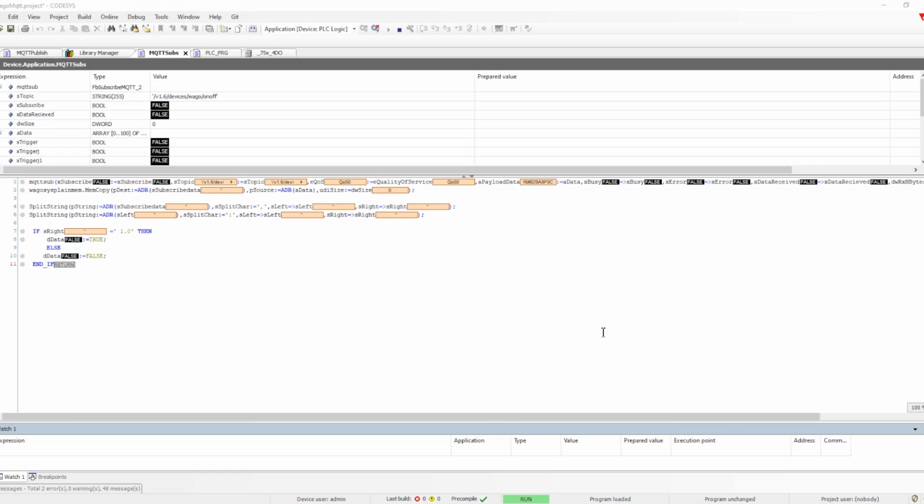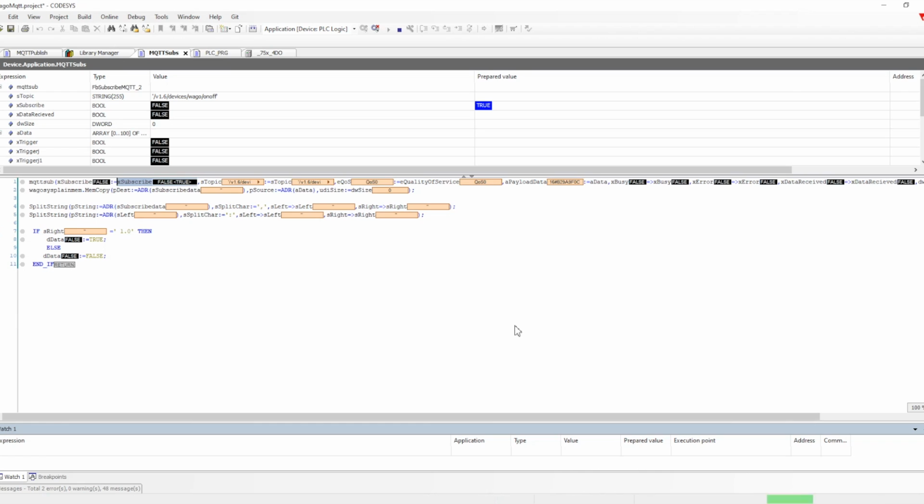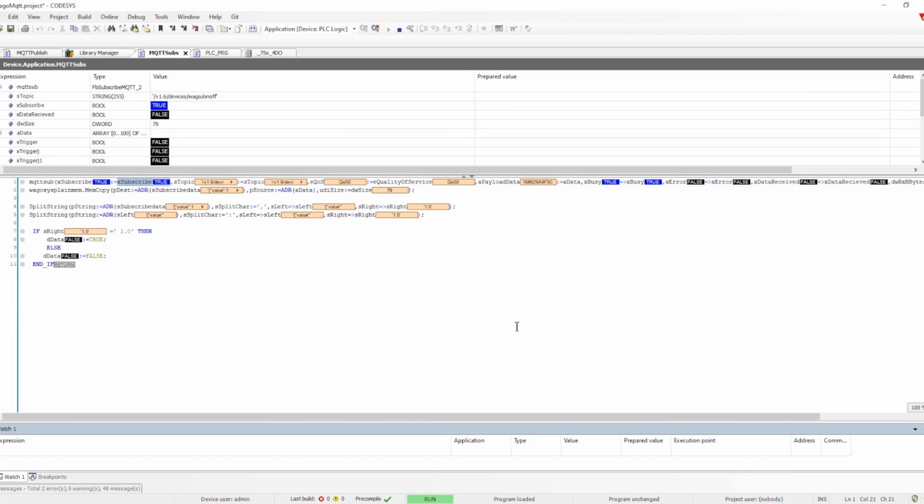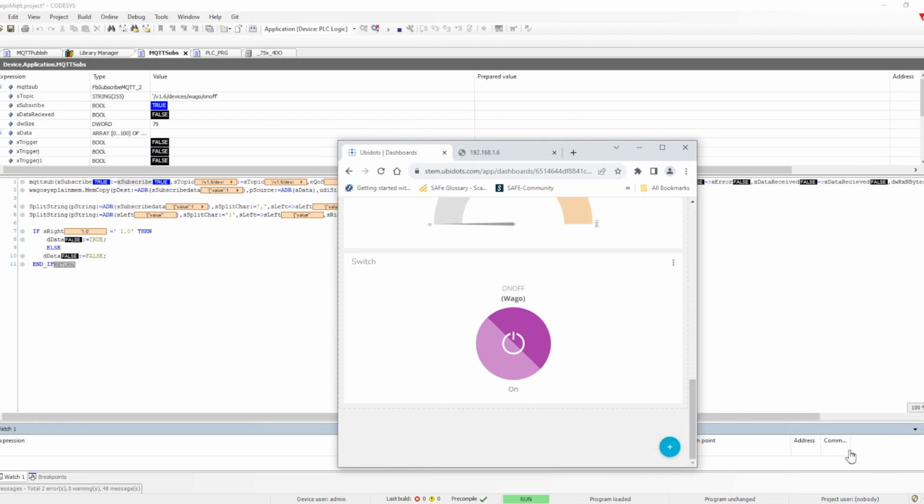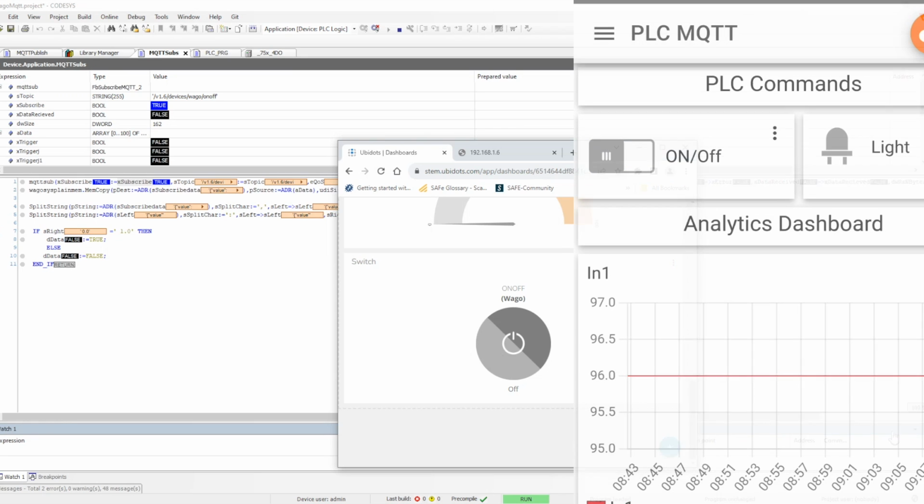So once it is downloaded, we are online. How exactly this block will work: we need to first trigger the subscribe so that it gets subscribed with the topic name. And now, let me bring up the dashboard of Ubidots. This is the button for the on off, and when we toggle it, it will toggle the value in the PLC also, as we have subscribed. So the broker is putting the value, whatever we are sending, to the subscription. If you see, I made it off, it has become zero.